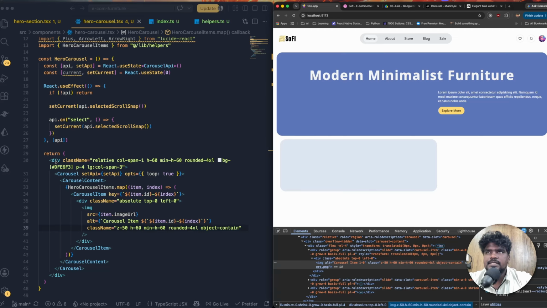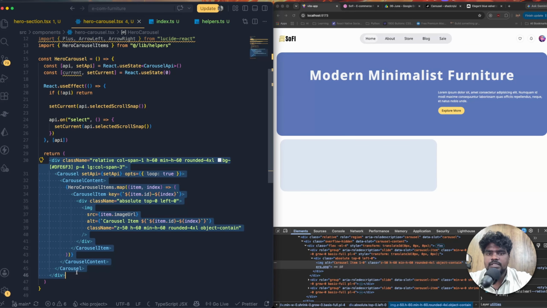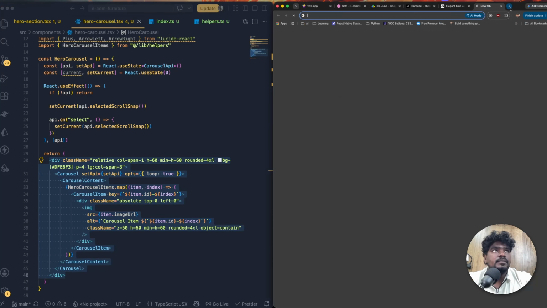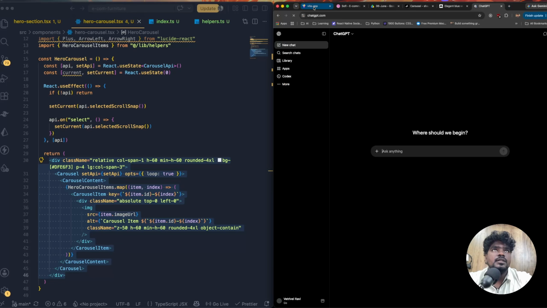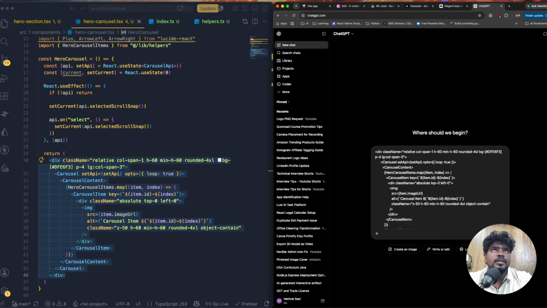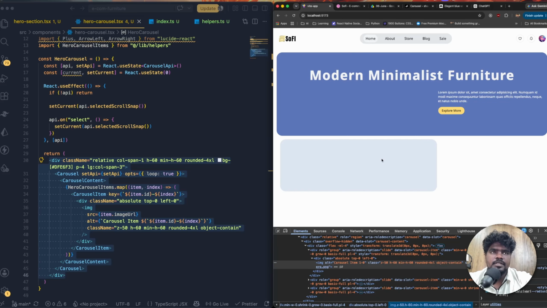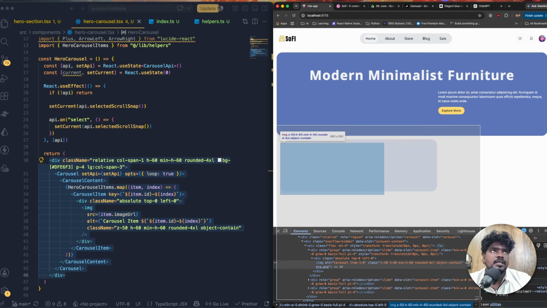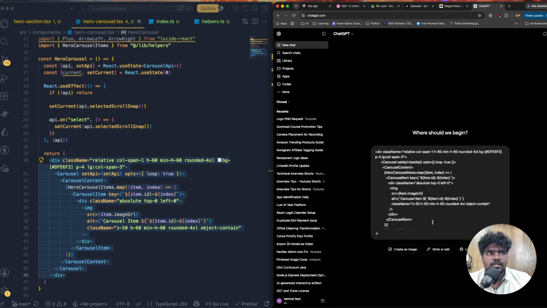Okay, let's ask the ChatGPT. So I'm gonna copy this, then I'm gonna bring up the ChatGPT. Let's give that code over here. And let me supply: this image is there, but I can't see the image.